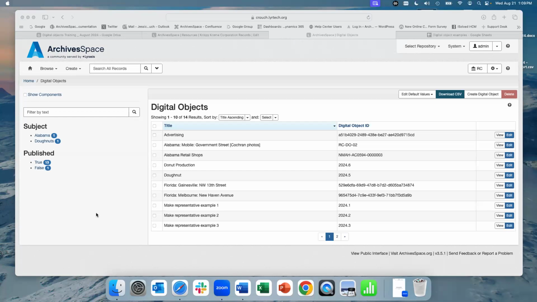If you are using an older version of ArchivesSpace, or if you've been using the digital objects module for a while, you probably remember that there was a way to add a thumbnail to ArchivesSpace that wasn't official functionality, but we included it in the user manual because it was so popular. It was a way to get a thumbnail to display on your digital object record instead of the little file icon that says go to file. It required several different conditions.